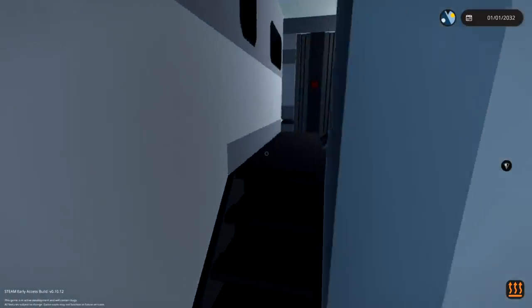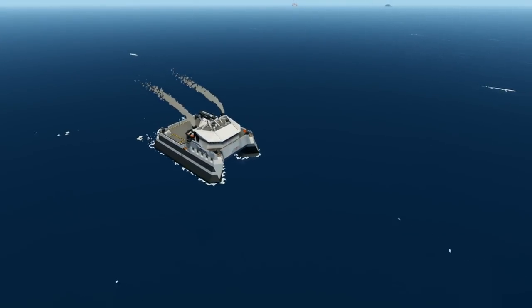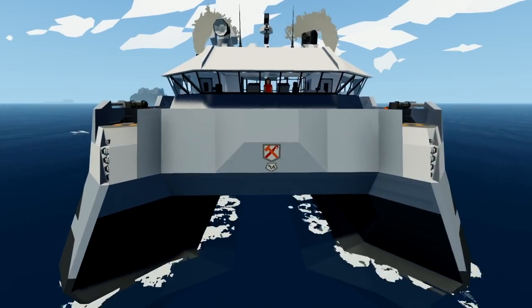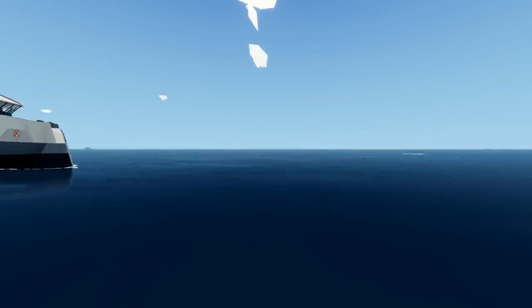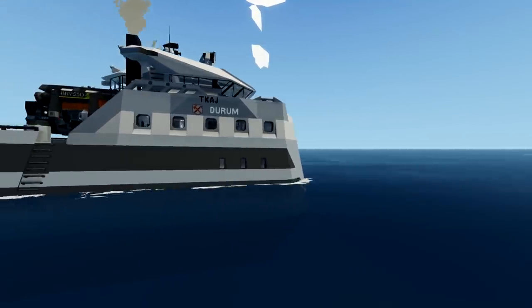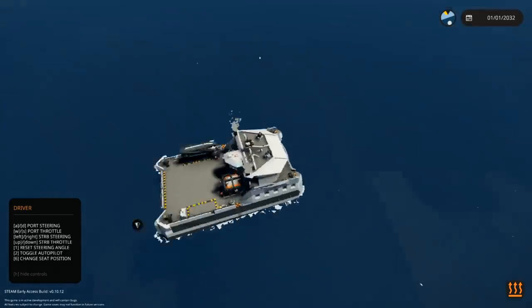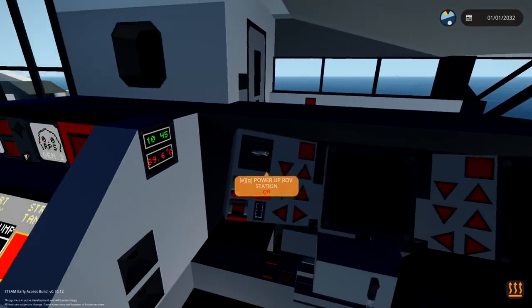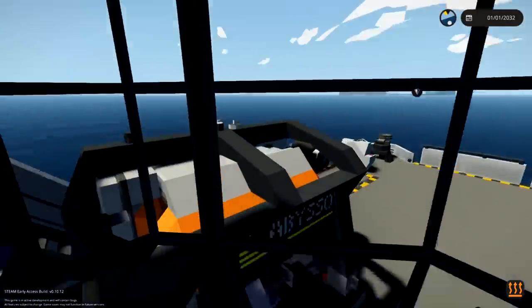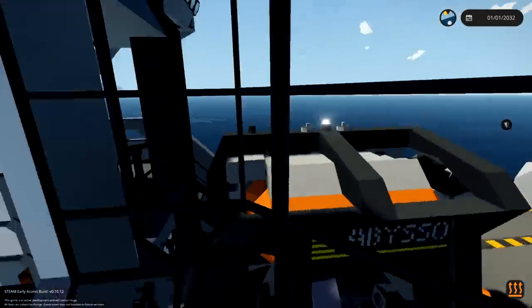Let's get back upstairs and hopefully we can stop this thing before it gets to our destination. Okay, we've actually arrived and it's not even that deep here - we can actually see the bottom already. But we're going to go ahead and deploy the ROV anyway. How do we do this? I didn't even know this was here. Let's go ahead and turn this on. ROV connector top - there we go, it's on.